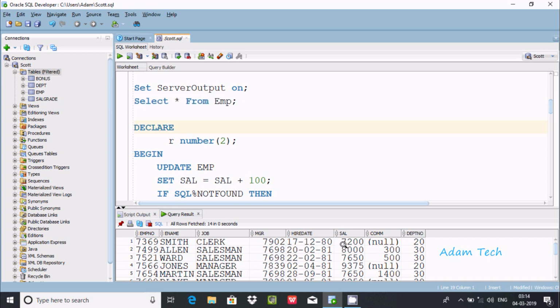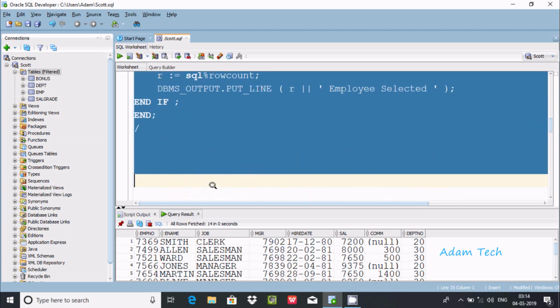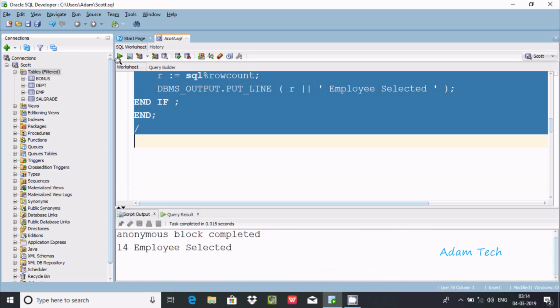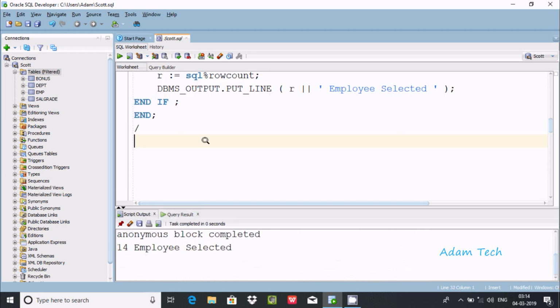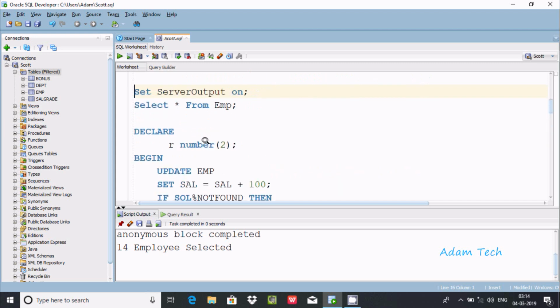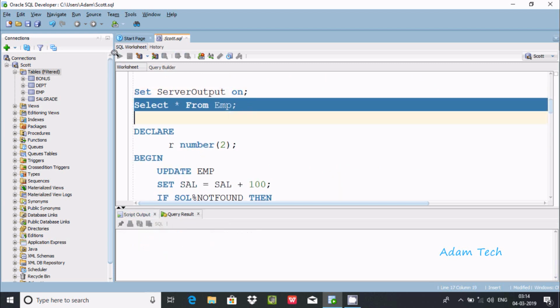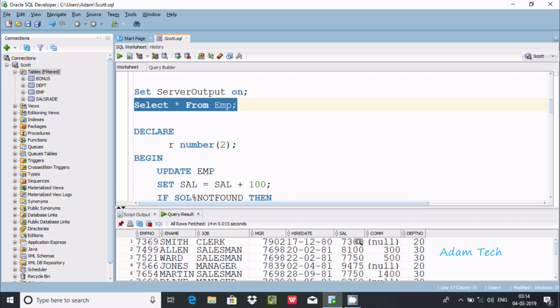This time it is 7200. Now execute again. See here, 14 employees selected, and check the output in EMP. See here, this is added. It added 100 to the SAL column for each row.